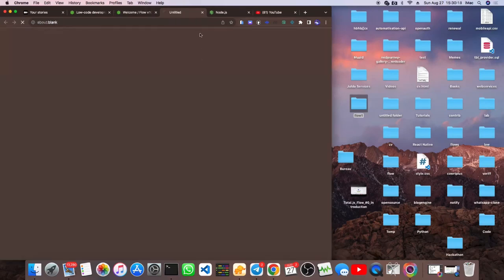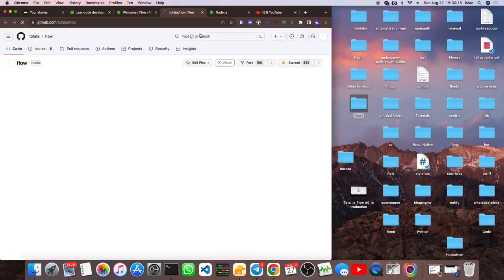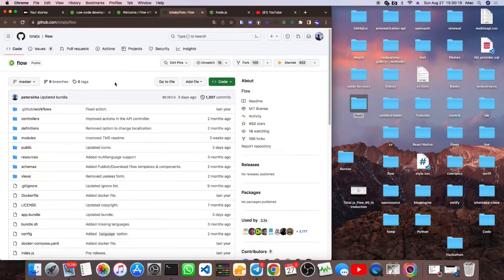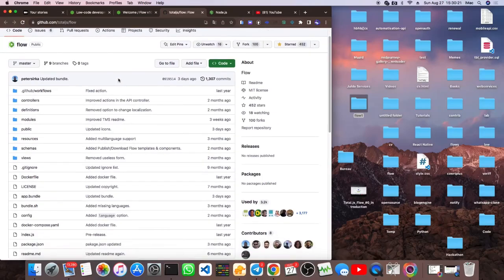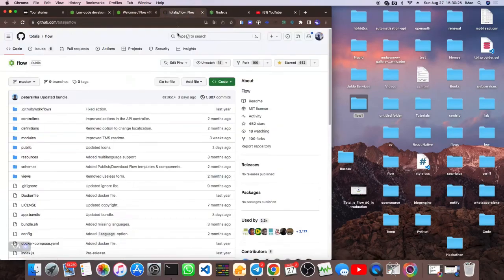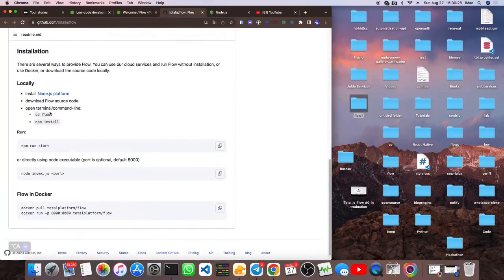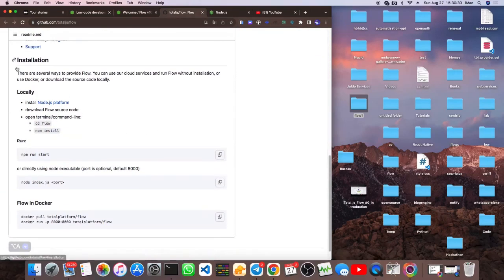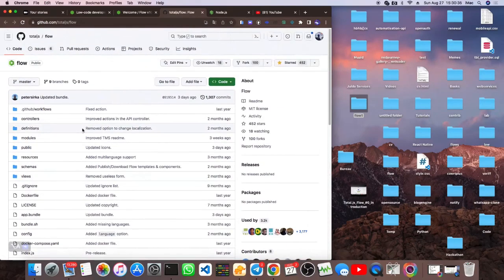If I click here, I will be able to get into the website. Nice. You can get back to the documentation to follow the next steps, or you can stay there and follow the next steps in the readme.md file. Okay, I am going to install this Total.js application in my machine, Mac OS, but it is the same steps for Linux or Windows operating system.